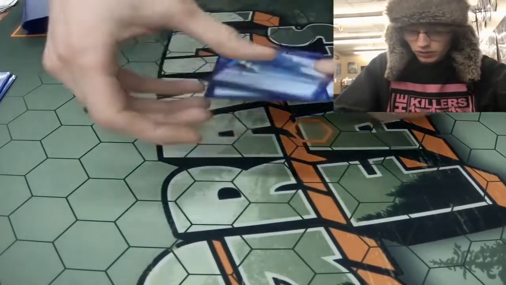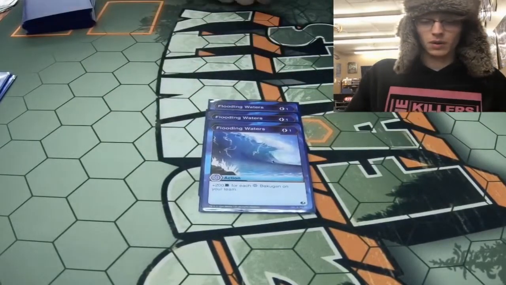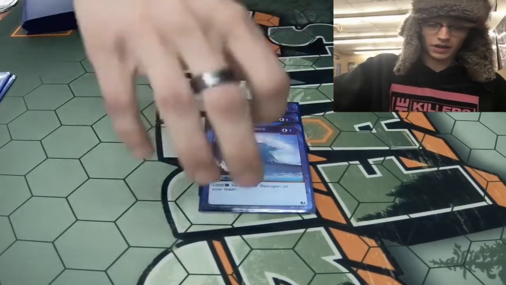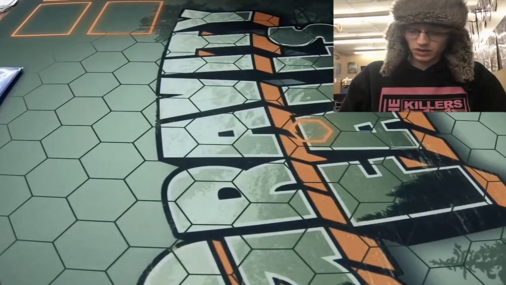Next is 3 copies of Flooding Water. Flooding Water is just a good card because it gives you plus 200 for each Aquas Bakugan you have, so I will get a plus 400 bonus from that. So just being able to keep consistent with that.